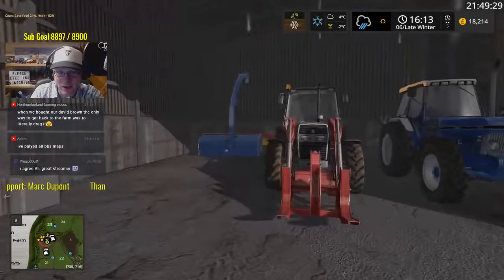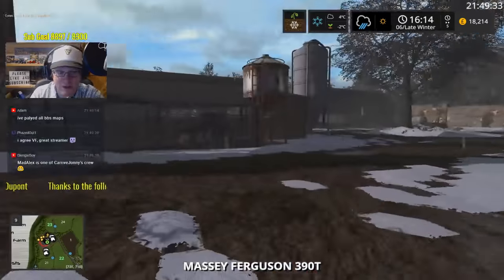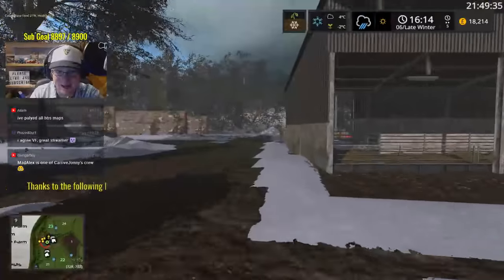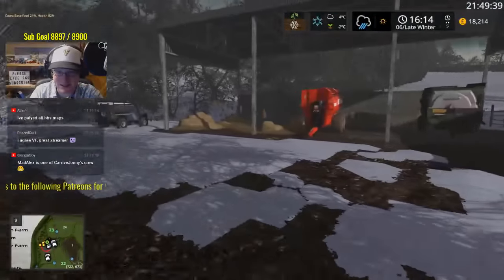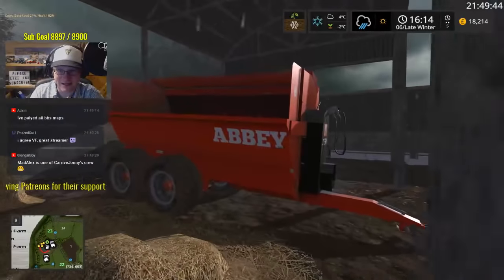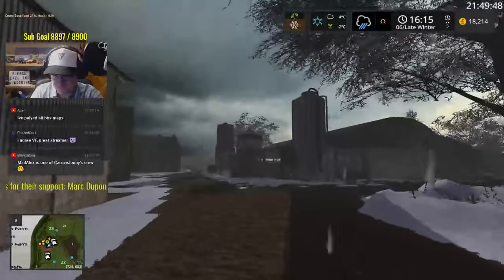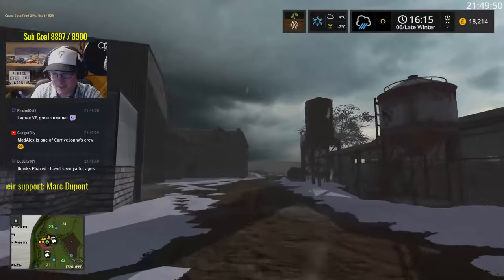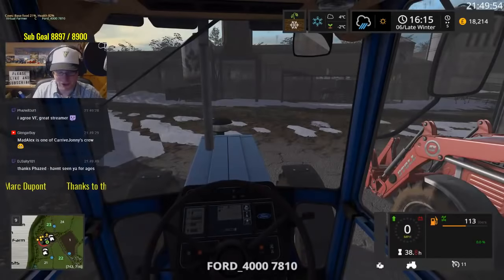Right, there we go. Oh, we've still got a flashing beacon on here, so we'll turn that off. Right, where is the landing? We'll take that back up. You can see the rain is having an effect. The rain is melting the snow. I know what we're going to go and do for the last thing. We're going to go and sell the Abbey and get our new muck spreader. And we'll use a 7810 for this.